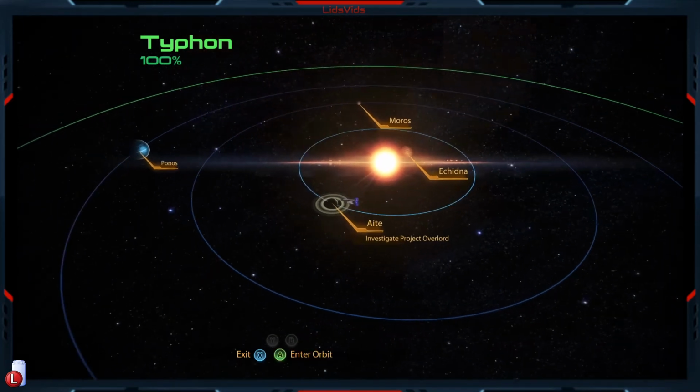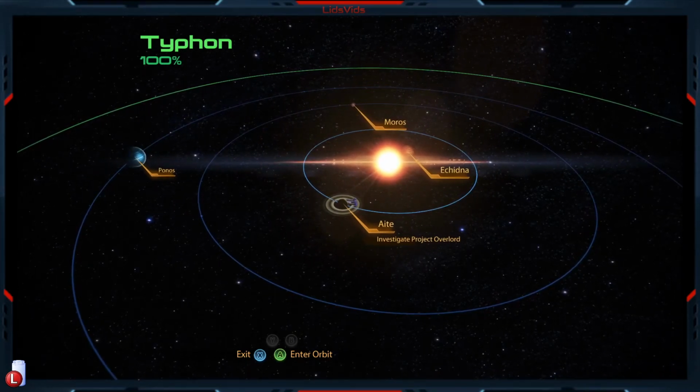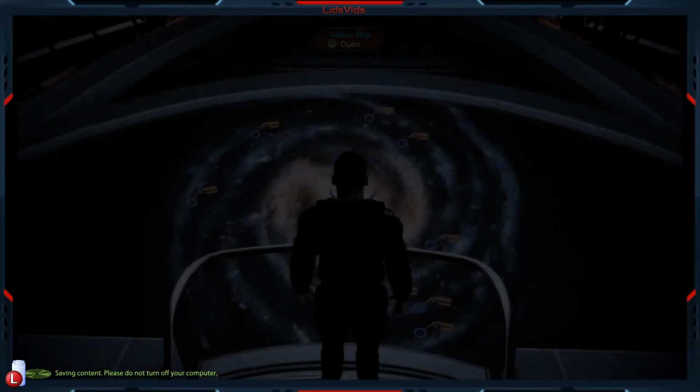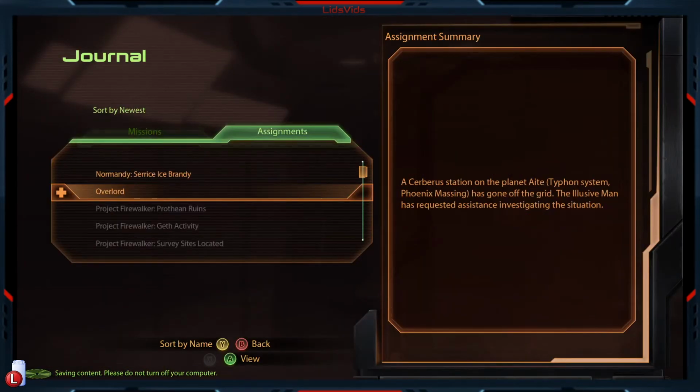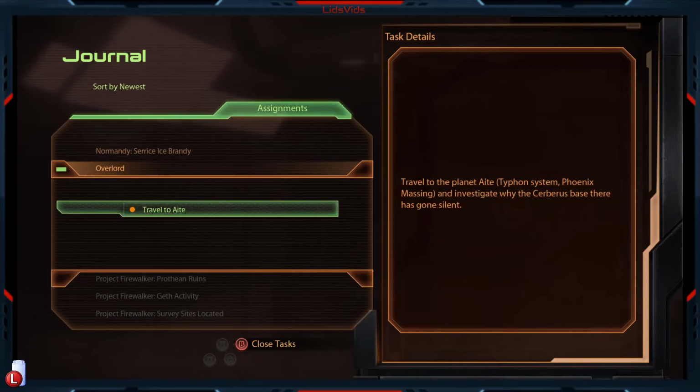So that leaves us with Aite here, where we are looking to investigate Project Overlord. But before we do that, let's take a quick look at what that is all about, because I'm not sure we've really looked at that very closely. We've at least briefly mentioned it on our assignments list, but to go into the details: the surface station on the planet Aite, Typhon system, Phoenix Massing, has gone off the grid. The Illusive Man has requested assistance investigating the situation. Travel to the planet, investigate why the Cerberus base there has gone silent.